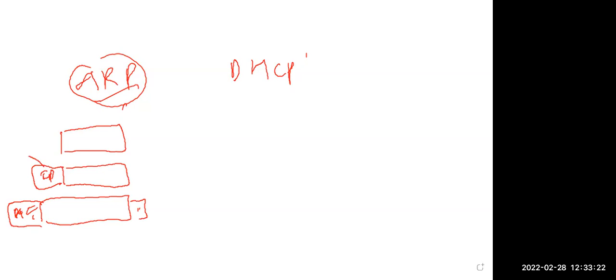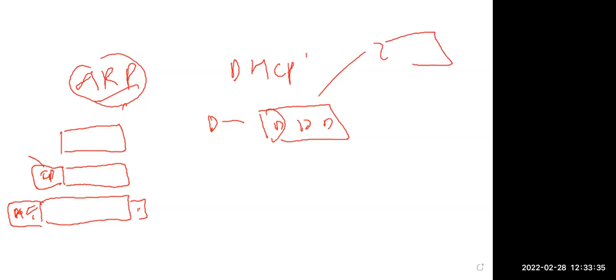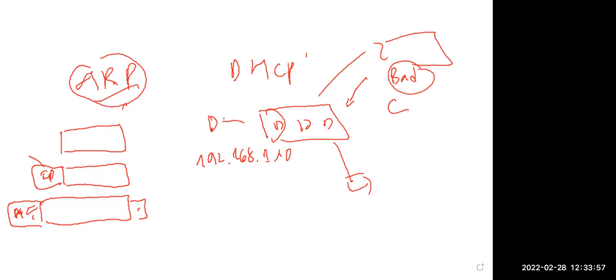ARP is a broadcast message. It's sent out to everyone. That's the broadcast here. So you send it out to the street, send it out to everyone. Now, there is a bad guy, right? So when you send the ARP here, you raise a question: who is 192.168.1.10? And now he's not 192.168.1.10, but he tells you that I am 192.168.1.10, and my MAC address here is C, right?